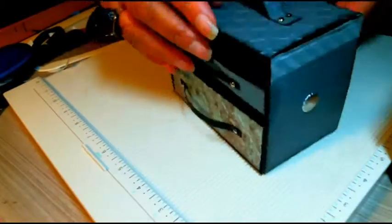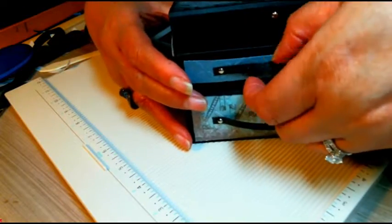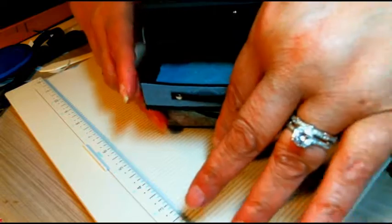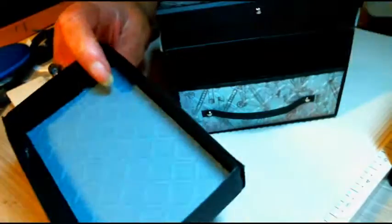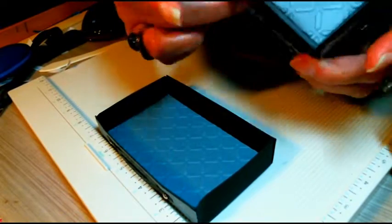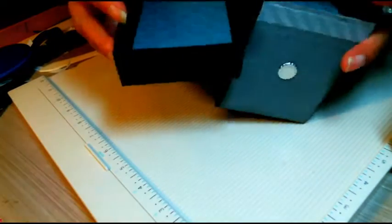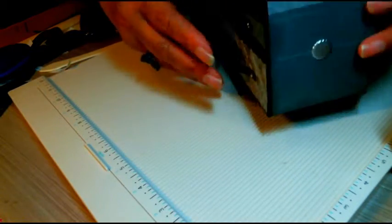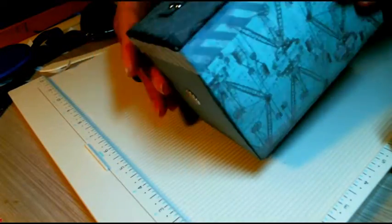And these are functional. You can actually store things in here, and the drawers work. Just pull that out. Oops, I didn't mean to pull it all the way out, but yeah, there's your drawer. And then the bottom drawer, and you can't see down in the bottom because there's actually a tray. And in this one, I used a heavy-duty cardstock because I figured this one might get a lot of use. I used chipboard for my shelving, and then the little Tim Holtz screw brads on top.